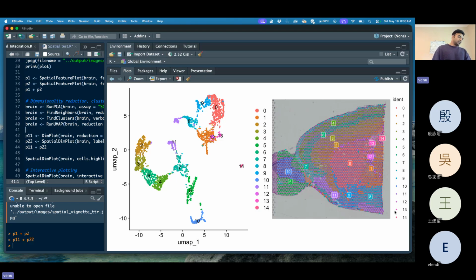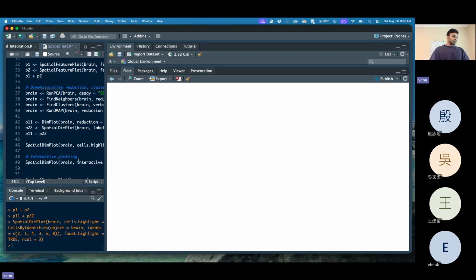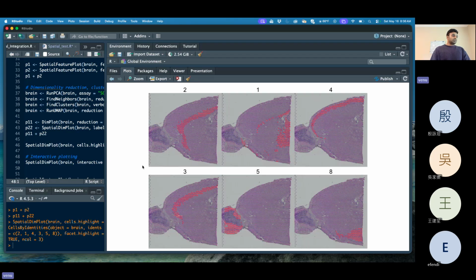On the right side we have 14 clusters. That means the spots in each cluster have similar expressions. Based on their expression, the UMAP shows the arrangement of these cells. Now the spatial team plot. For suppose this is cluster one, so all these cells belong to cluster one. These all belong to cluster two. All of these cells have similar expressions.